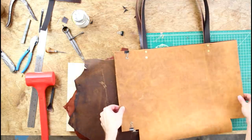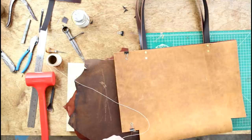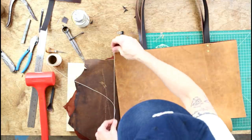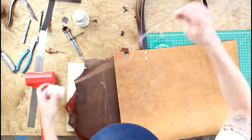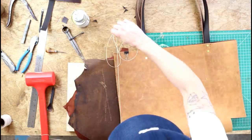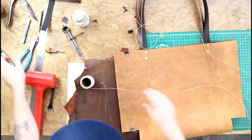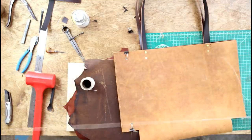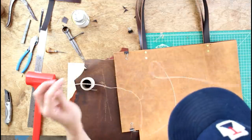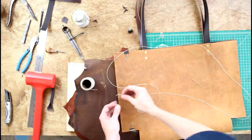Okay, went ahead and punched all the holes through. Now I'm going to grab my thread and do four times the length. Something around there. Thread my needles.